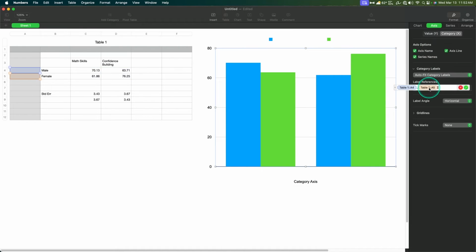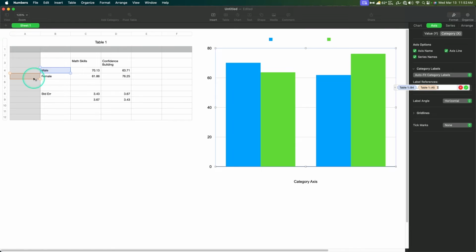So label references, before I go into anything else. Label references are for the series names, okay? And then it's gonna auto fit them because that's how I have it set. Or we can custom do all that, or we can do last category. I would just leave it as auto fit and then just indicate which cells are which.